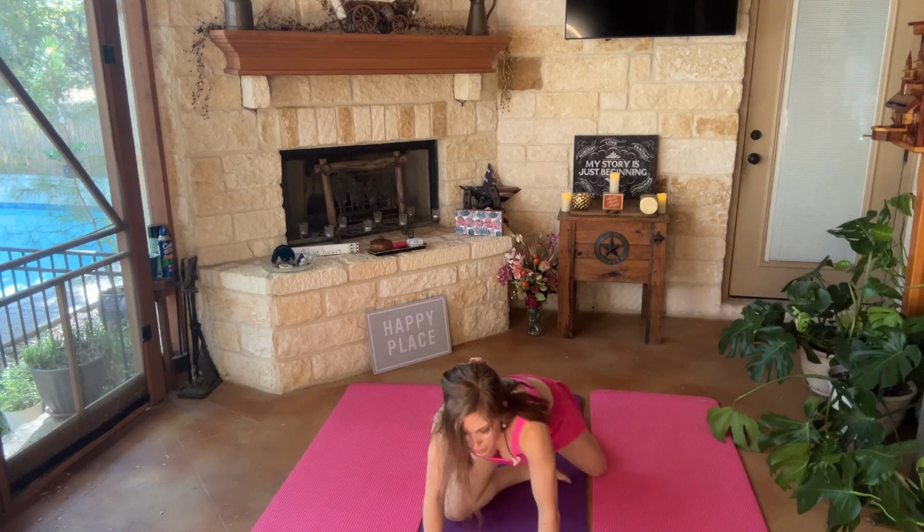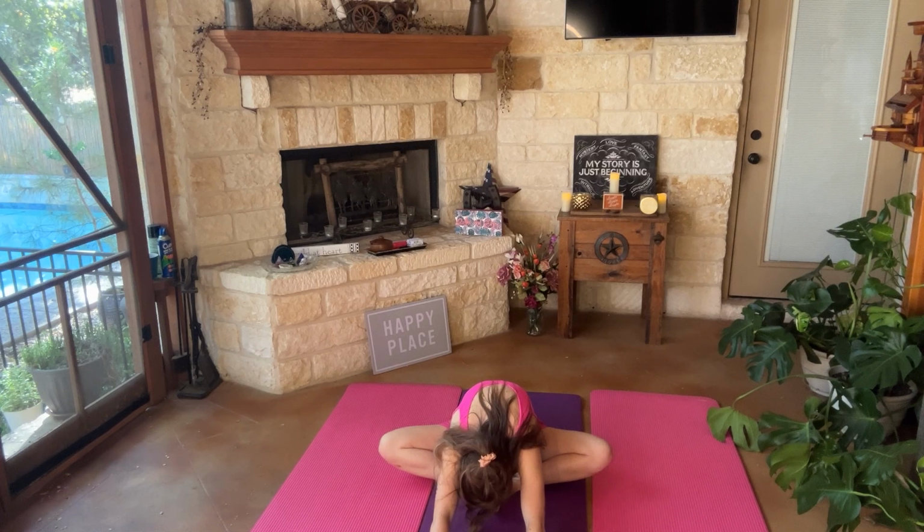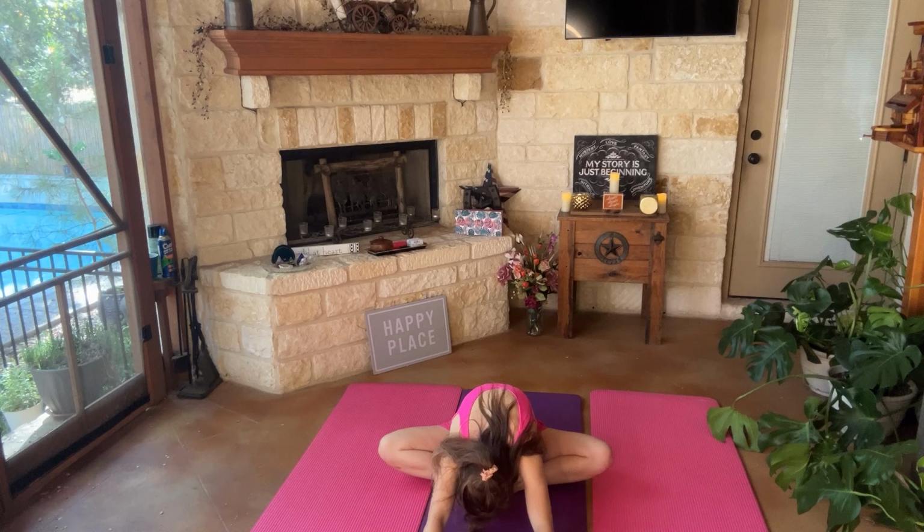All right, going ahead, coming into a seated position. We're going to bring the soles of our feet together, and we're going to come forward into a forward fold. And slowly rolling up, we're going to go ahead and get into pigeon.